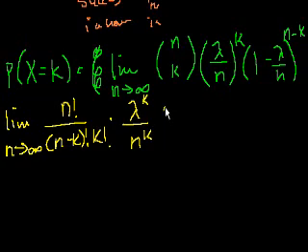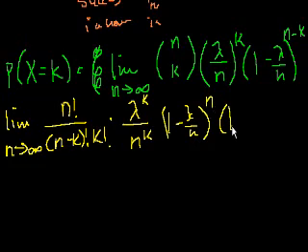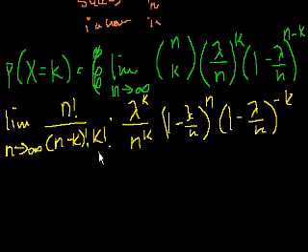This is the same thing as 1 minus lambda over n to the n times 1 minus lambda over n to the minus k, right? You have the same base. You could add the exponents, and you would get this up here. And let me simplify it a little bit more. Let me swap spots with these two. They're both, you can kind of view them both as being in the denominator. So you can change the order of division or multiplication depending how you view it. So this is equal to the limit.